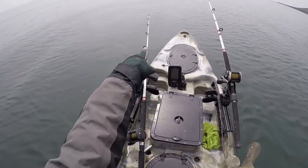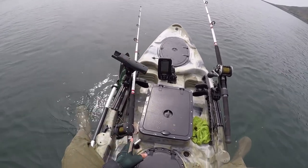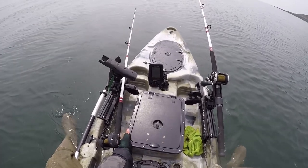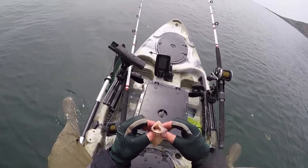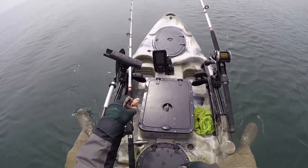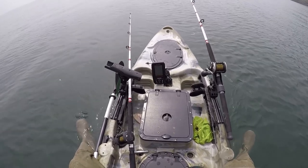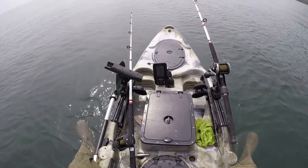Alright, guys. Had a bite again on the squid. I just changed the squid. With the old squid, with this piece, it was washed out. Probably lost the smell and everything. So with this piece, there was no action at all. I just changed the whole squid, a full big bait. It was less than 10 minutes and there you go, I already had a bite.